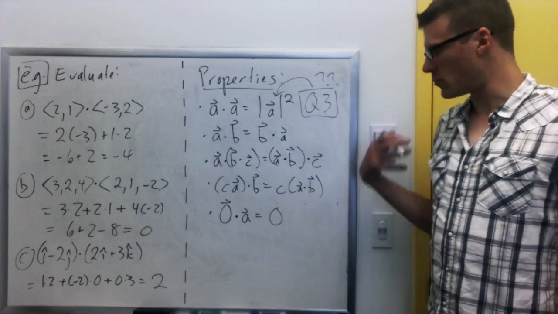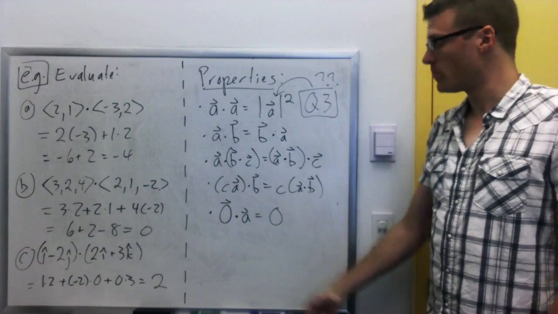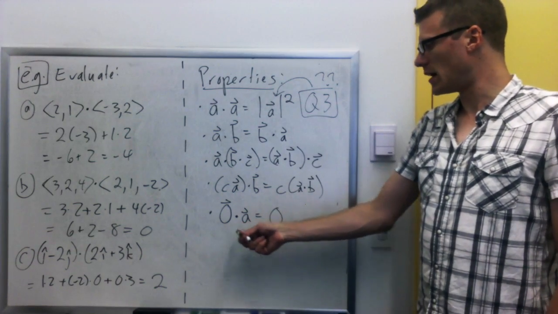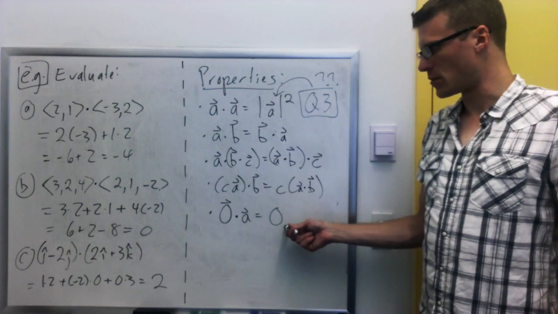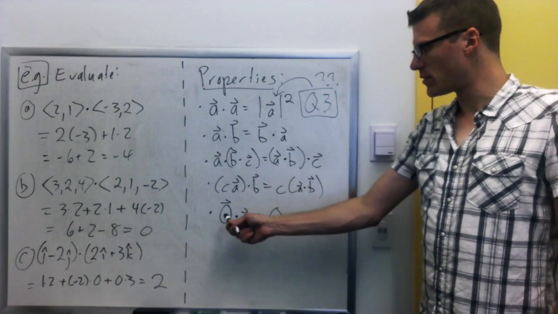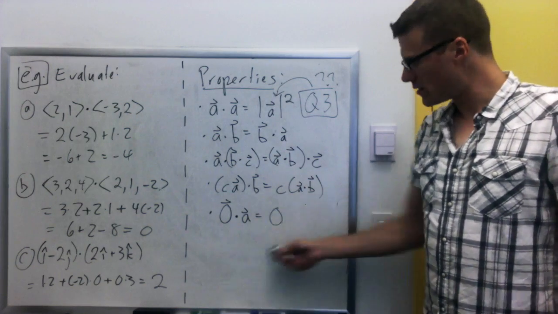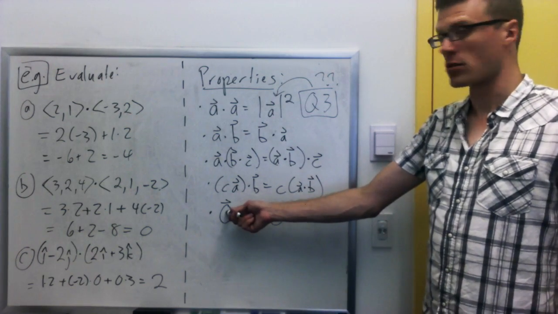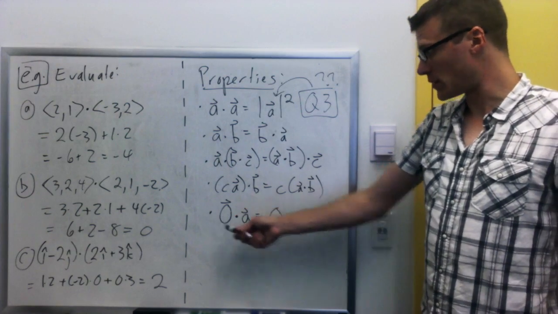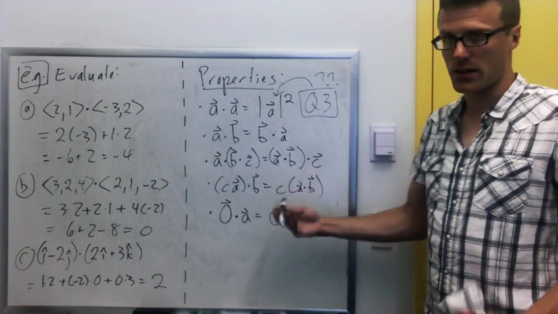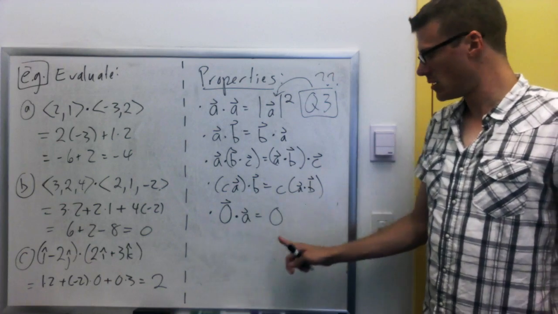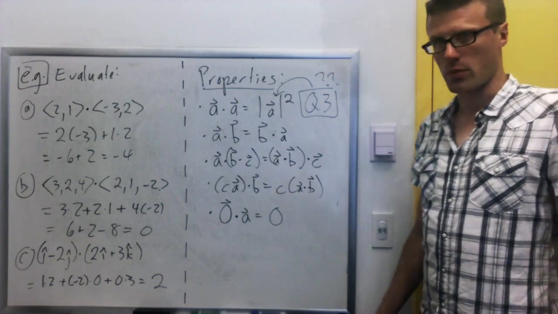Finally, and this is something that we would kind of expect, but it's true, the 0 vector dot any other vector is equal to 0. Notice, though, that this is the 0 vector, this is the number 0. This is not a surprise because the components here are all 0, so I'm multiplying zeros against whatever, add them all up, I get 0. But again, vector, number, vector, number.